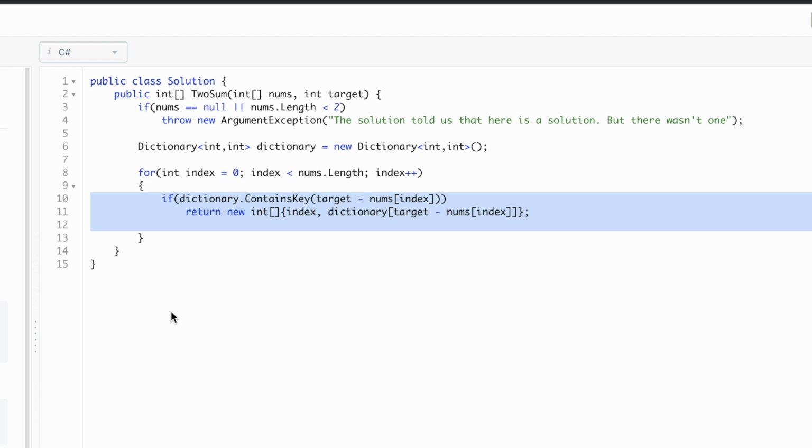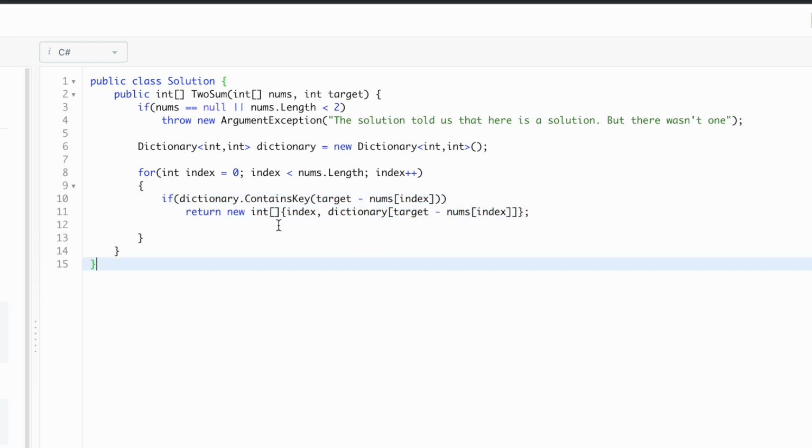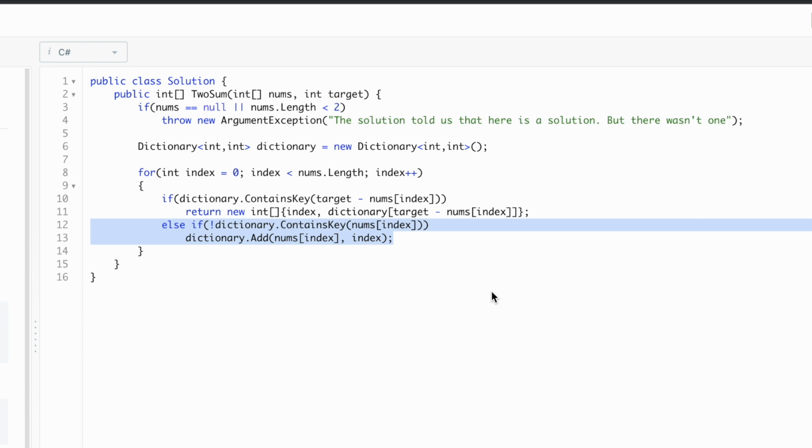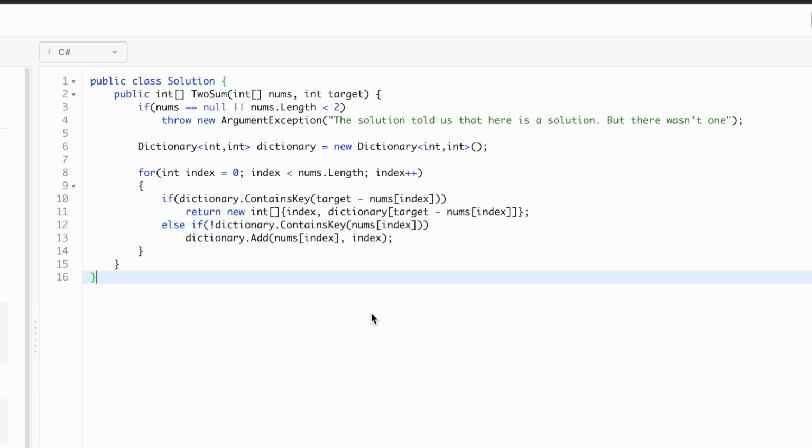And then we can look if our dictionary contains the number we are looking for, which is target minus nums of index, which is the number we are at the moment. And then we can return a new integer array which contains the index and the dictionary of target minus nums of index. And then we can check if the dictionary already contains a value we are trying to add, and if not, we will add it.